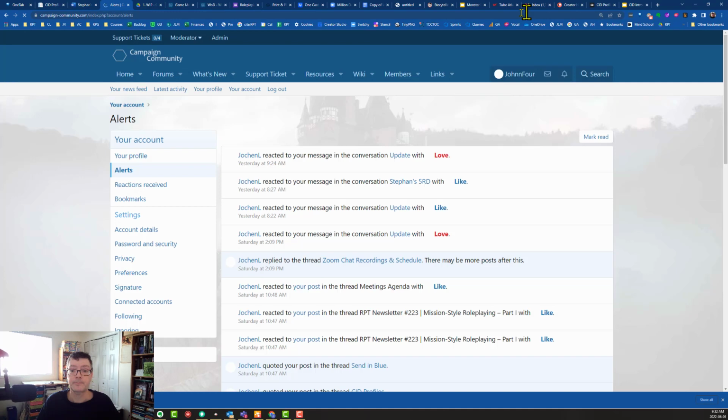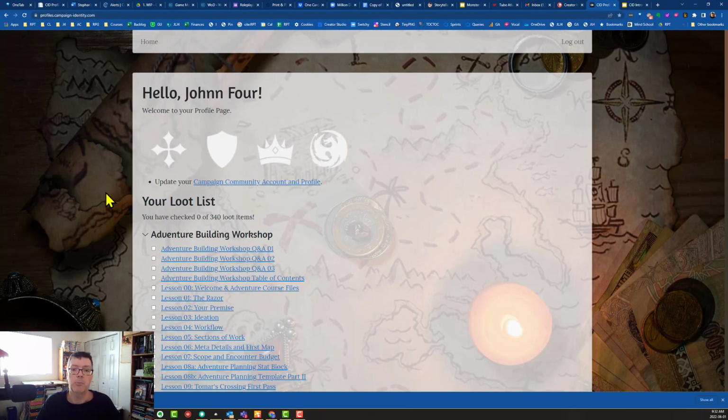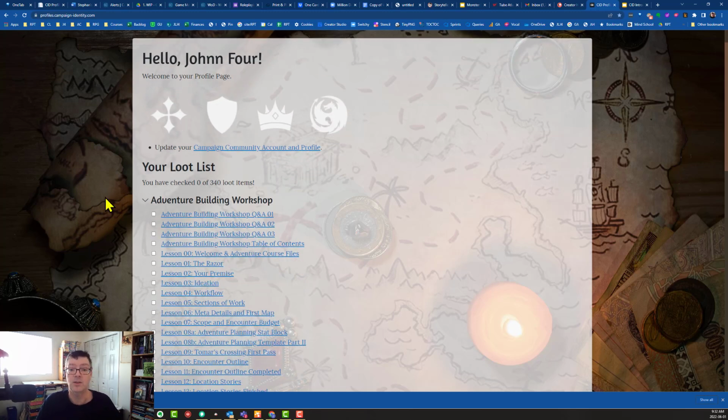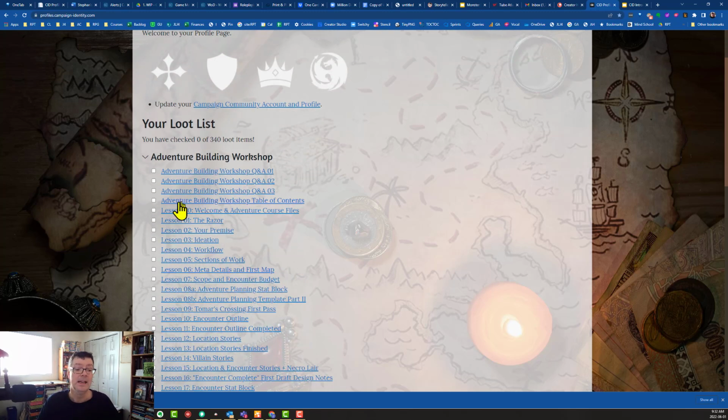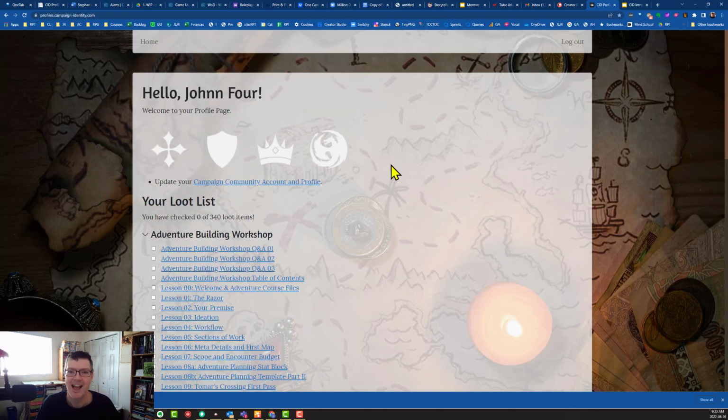Bookmark your profile page, and then use this as your launching point for basically the Wizard of Adventure ecosystem. So whatever you need to find that's within the Campaign ID system will be located here. Again, this does not speak to Patreon. It might in the future if you request it and it's technically possible. But at minimum, everything that you have purchased will be here for you to access, and we hope that makes finding your loot a lot easier.